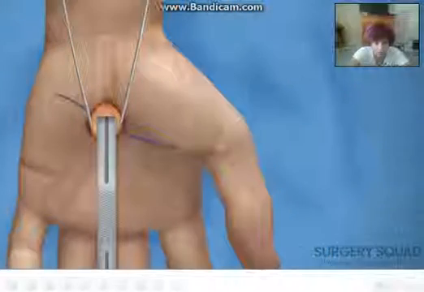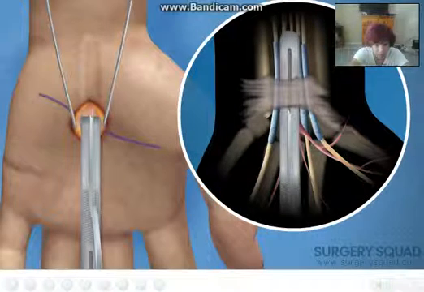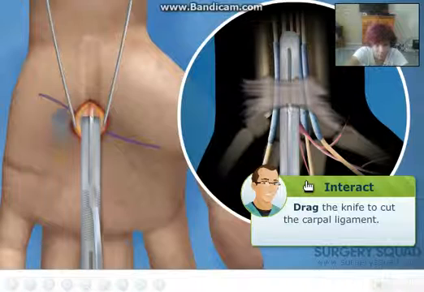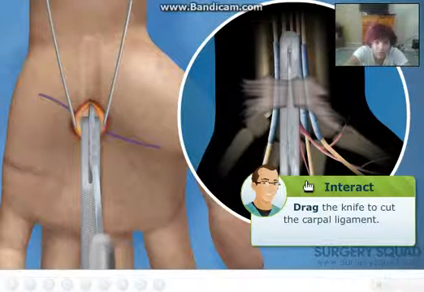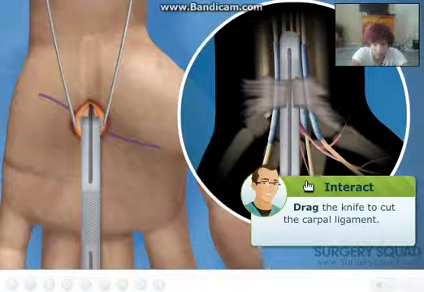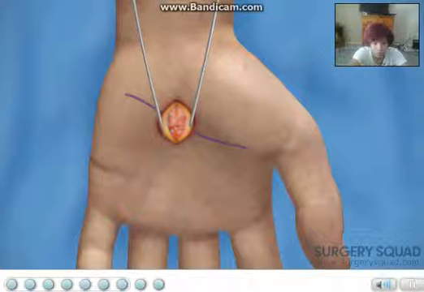Once it's in position, you'll advance our special knife down the guide to split the carpal ligament. As you push the knife forward, you will feel it cutting through the carpal ligament. It's not that bad. It's not that bad. I'm coughing. Perfect. With the transverse carpal ligament cut, the median nerve is no longer inflamed.